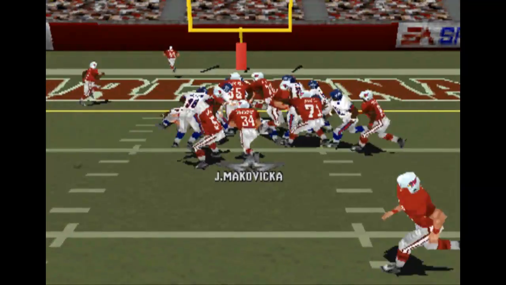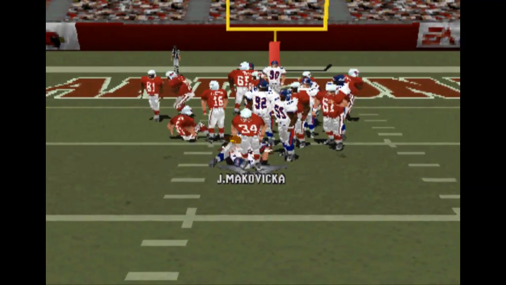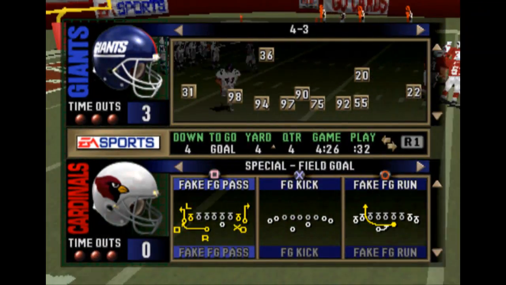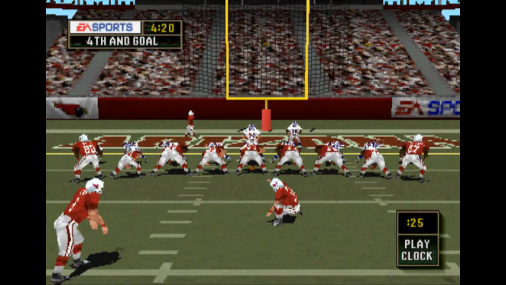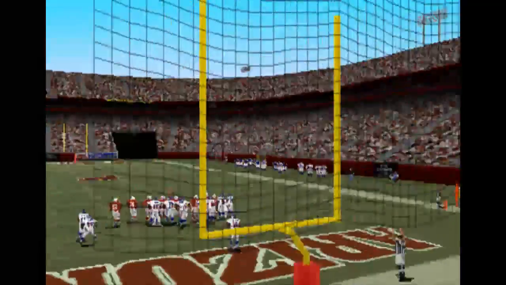The toss. Slides to the left. Straight up the middle. Short gain. Fourth down and goal to go. Nedney to attempt a field goal. The kick is up, and it's good.